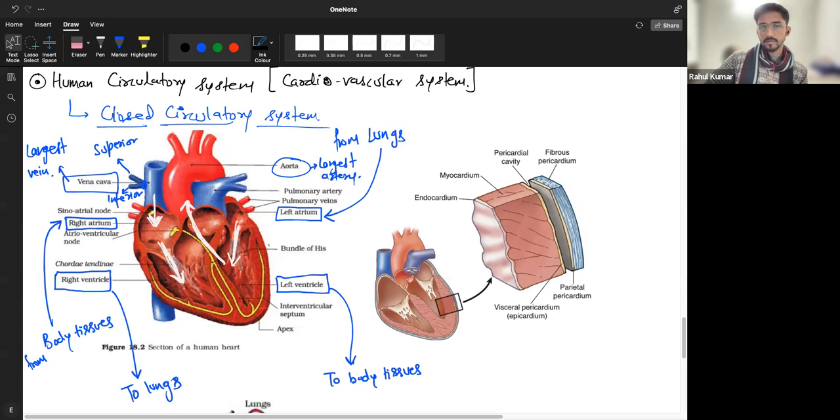So from left ventricle it goes into the aorta, and from aorta, these bifurcations that you are seeing are because blood has to go to various different tissues, right? So one of it will go to the upper body, the other will go to the abdomen, the lower body, then will again bifurcate to go into arms and the legs, everywhere. Okay, but you can see aorta, how big is it, right? It's a very big artery.